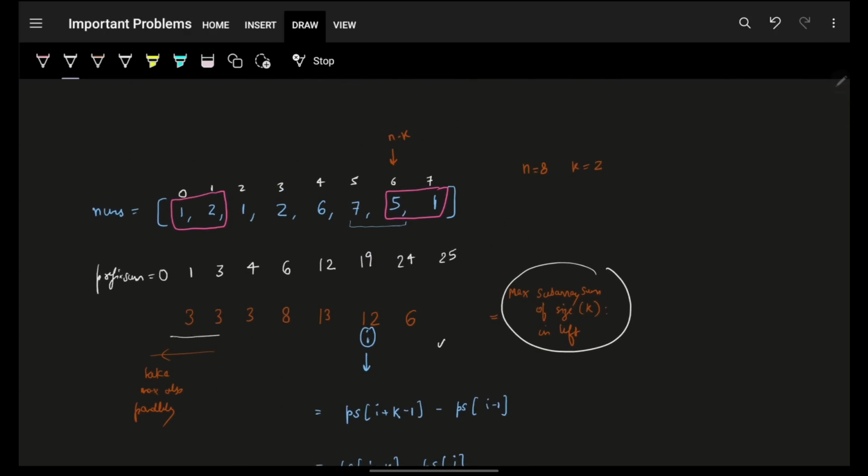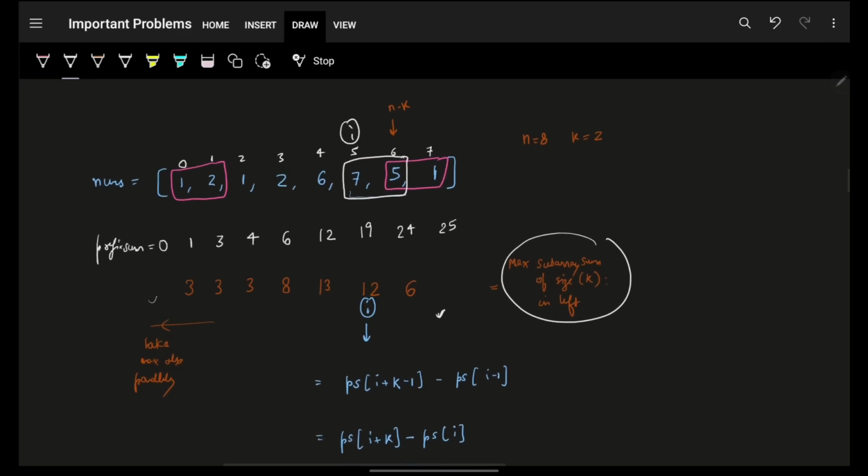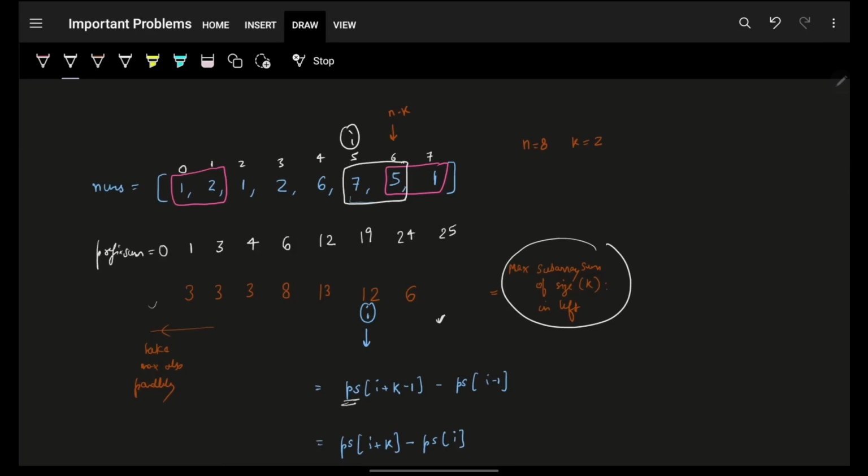To compute this specific subarray sum from the right side, if the index is I, I can take the prefix sum of this value, which is I plus k minus 1, minus prefix sum of I minus 1, which is this value. So this minus this will give me the subarray sum from here to here, right?